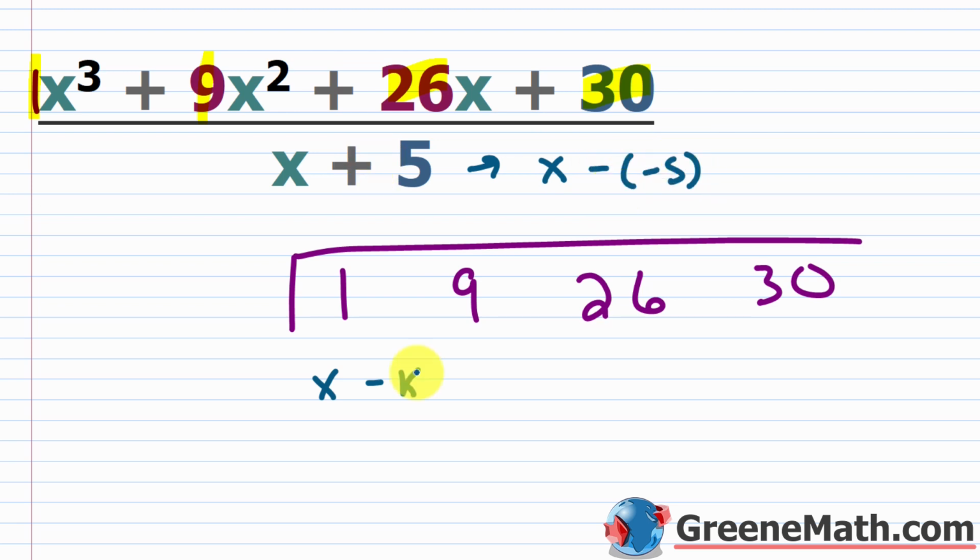So what I want to do is just grab whatever k is, so whatever is to the right of that minus sign. In this case, what's to the right of the minus sign? It's -5. So I always want to grab whatever is k, and put that over here in this position. So I'm going to put my -5 here. Again, the common mistake is to not do this extra step, to grab the 5 and put that out there, and that's going to give you the wrong answer, okay? So let's get rid of this. I'm going to copy this.